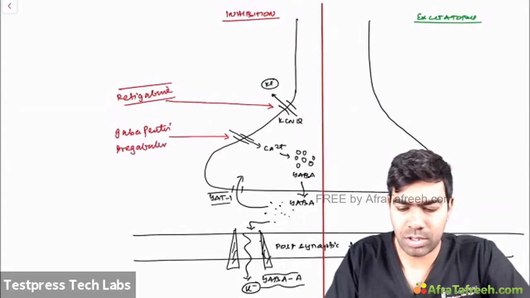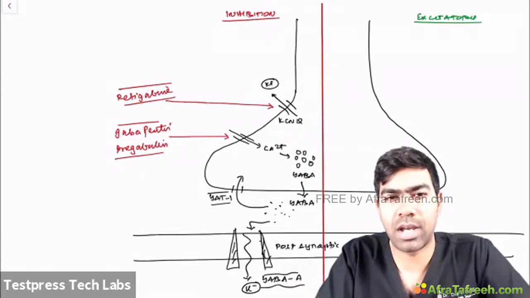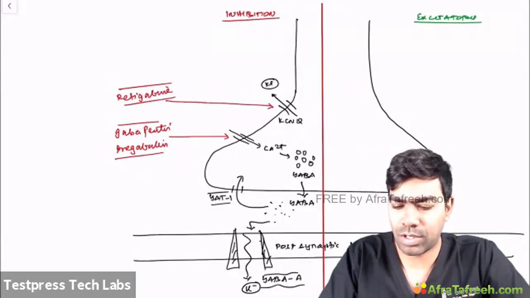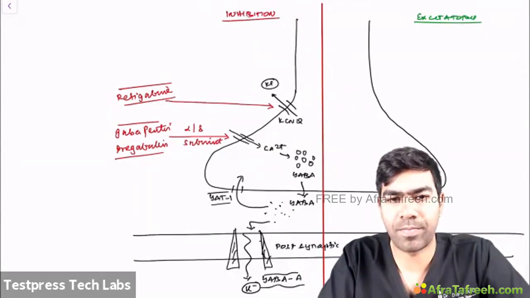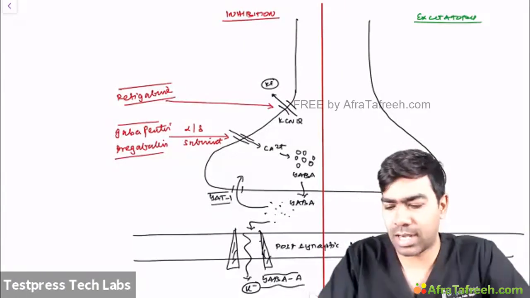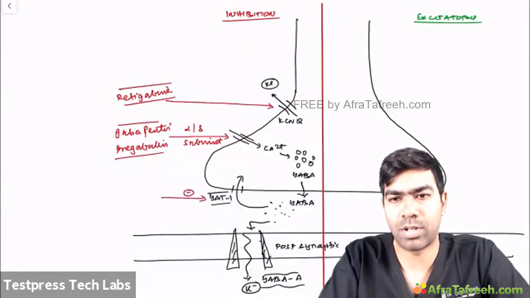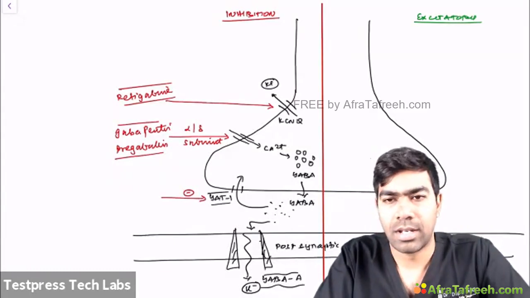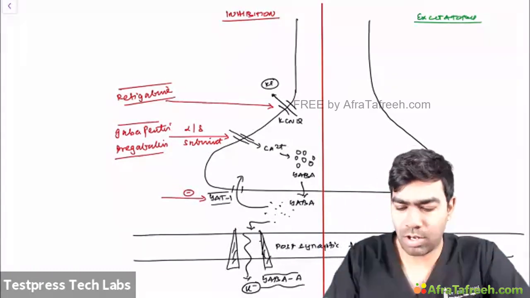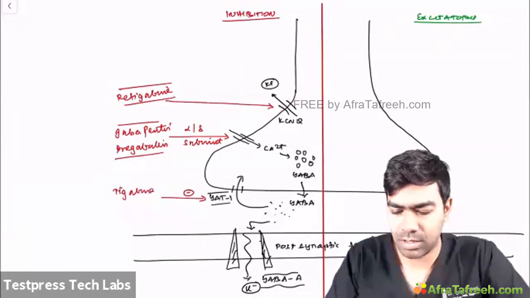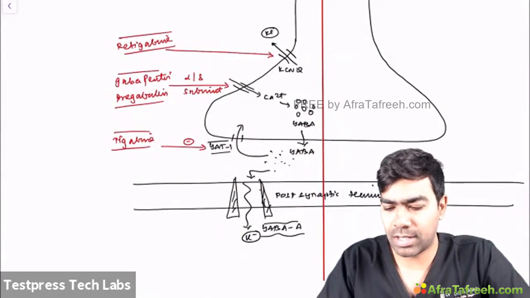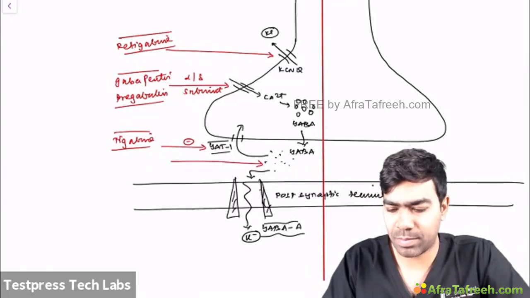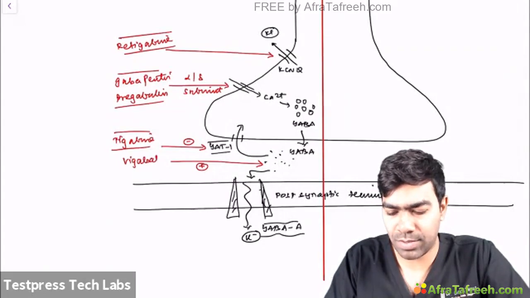Both drugs are going to act in a similar fashion, gabapentin and pregabalin. And these are going to work on the alpha-2-delta subunit of this particular calcium channel and cause increased release of GABA. At the same time, you have a drug that can inhibit this GAT1 transporter so that you can increase the synaptic concentration of GABA. That drug is called tiagabine, of course. And you also have certain drugs that increase the concentration of GABA directly in the synaptic space. That is called vigabatrin, which has a lot of visual side effects, which we'll be discussing after some time.